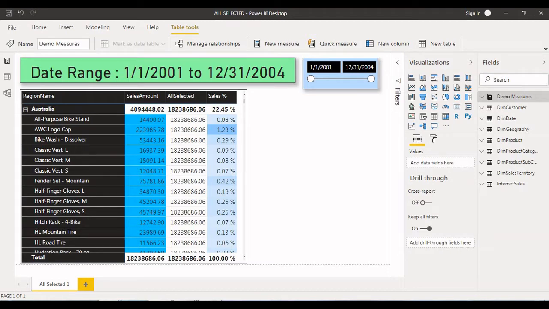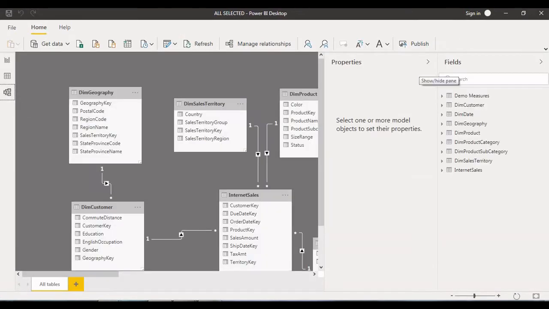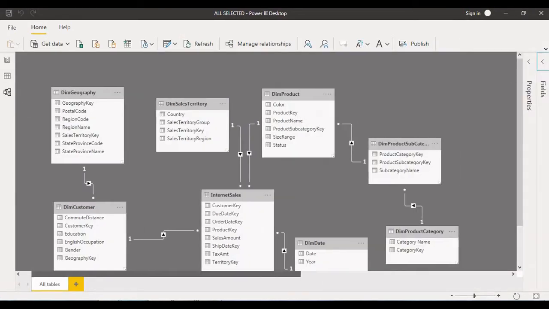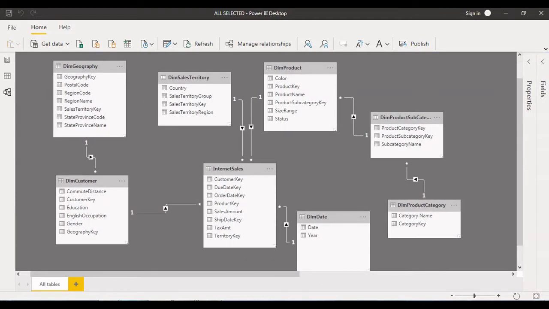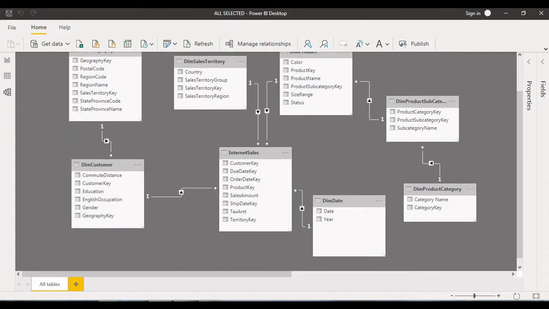Now just click on model. Collapse these two, scroll down a little bit. Now you can see that I have already established the relationship between the dimension tables and fact tables. For example, if I place the mouse over here, we can see that based on this key, I have defined the relationship between dim product and internet sales. You can even notice what kind of direction it is. It's one to many, which means the filter propagation flows from the dimension table to the fact table. Like that, I have designed the relationships.